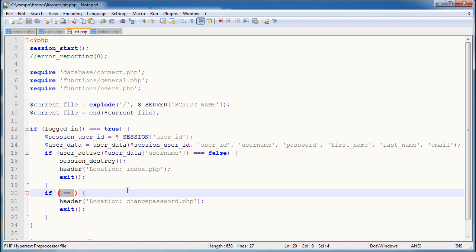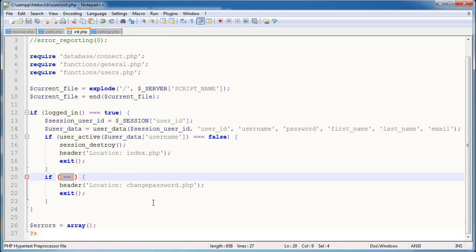So in here, what do we want to do? We want to only redirect the user to changepassword.php if the current file isn't changepassword.php and the current file isn't logout.php.